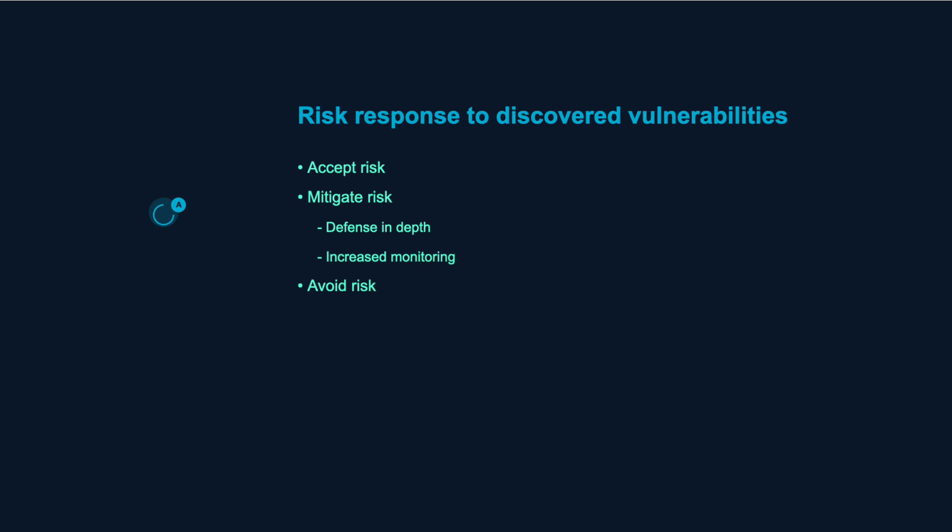Many vendors have gotten better about that, especially with things like bug bounties. But we need to know that if a vendor is aware of a problem, do they take it seriously? Or are they just accepting the risk, or are they mitigating the risk? Can we mitigate it through putting in barriers or protective layers, such as defense in depth? Or in some cases, if we know there's a vulnerability and it's going to take a little while for the vendor to actually release a patch, we could increase our monitoring to see if there's been any problem. In other cases, we've seen where actual rules have come down and said, you must disable that software immediately. We have to avoid the risk. It's too risky to use it.